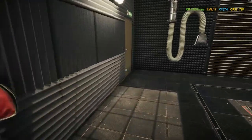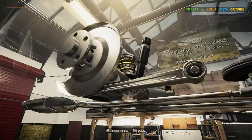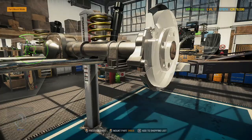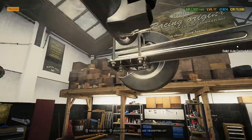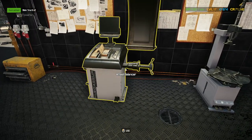Okay, so the whole car has to be a gotcha. All right, we're gonna put some big old fat meaties on the back. What came on the car was 225s. We're not going to do that. I think we're going to go 295? Well, 305. And we'll go with a 50. We're doing two of them. This is going to be a big fat tire.